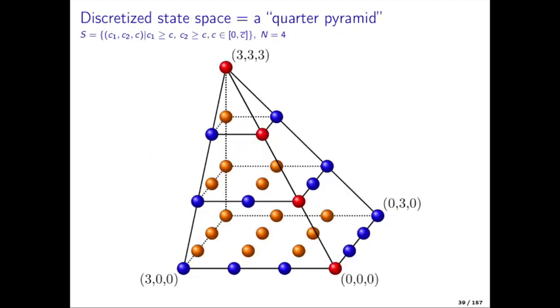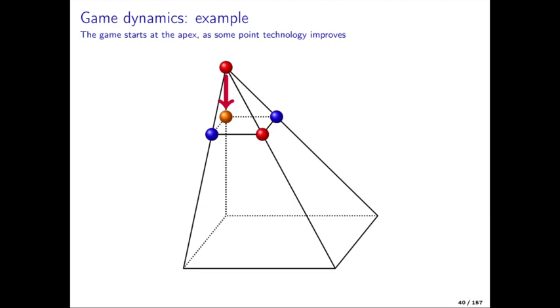Let's start with that. Consider some potential transitions that are feasible, and see how the state-of-the-art is developing. So here's a simple example of game dynamics. The game starts at the apex at some point, then the technology improves and the state-of-the-art cost falls. So now we're at this point, which is 333, so this is 332. And then say both firms are simultaneously investing. Now you're at the point 222, which is here. This is what we call the corner of the pyramid. It's a corner, and these are the edges, and this is the interior.